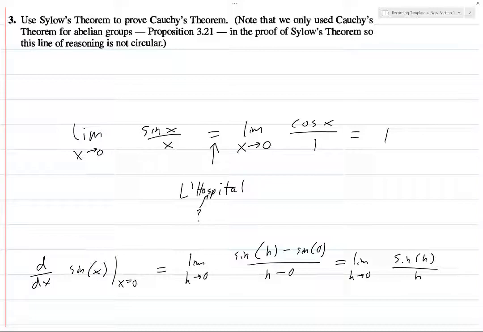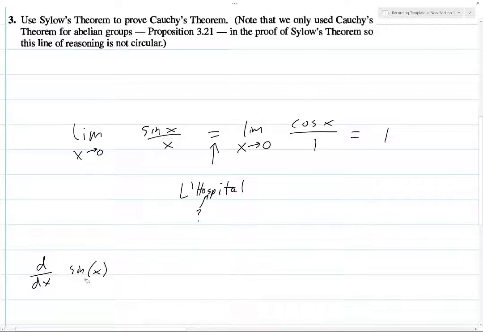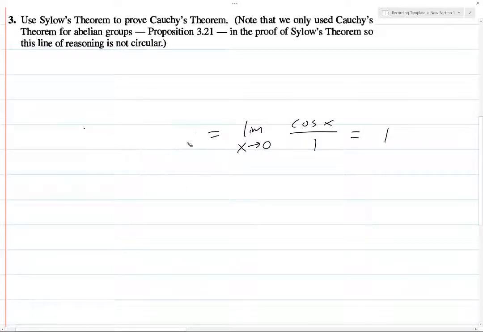But yeah, so I guess this isn't technically wrong, because it technically does work. You technically can use L'Hopital's rule, and use the fact that the derivative of sine x is cosine x, and it works, but you're sort of using circular logic here. And so it would be best to just use the squeeze theorem the way that you did when you were evaluating this limit in the first place, when you're figuring out what the derivative of sine is at 0.